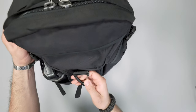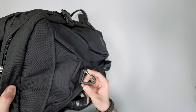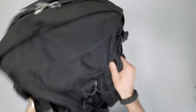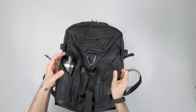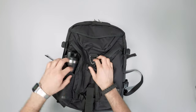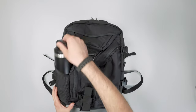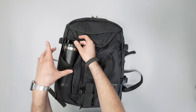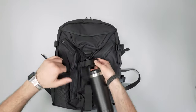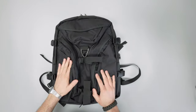I also like this Duraflex clip right here. Typically I'll have a carabiner on the outside of bags to hang a hat when biking, but no need to do that here as it's built directly into the bag. There is a water bottle pocket here — I've got a Yeti Rambler on the inside. One thing to note is it's not super tight; there's no elasticity and it fits the Yeti Rambler but it's still kind of loose. You're not going to fit your Nalgene in there either, so just note that.